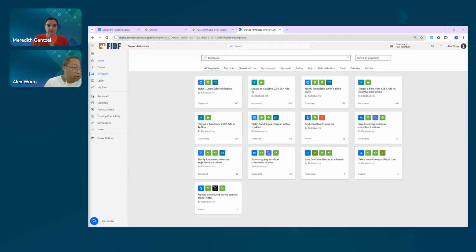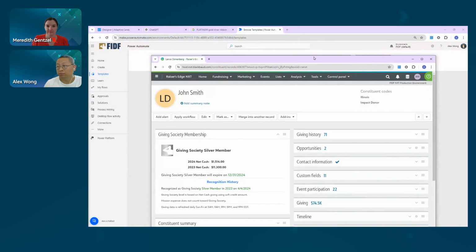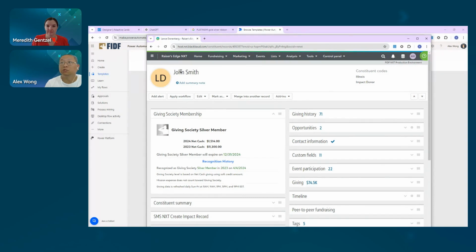Okay, so coming back to what I was going to show, I am going to scrape the name, change the name to John Smith, and remove the spouse information here. Just want to make sure I'm not showing anything that could be a problem. That should be good enough. Okay. Let me bring this over here. Okay. So I changed the name to John Smith. That's just browser stuff that I scraped.